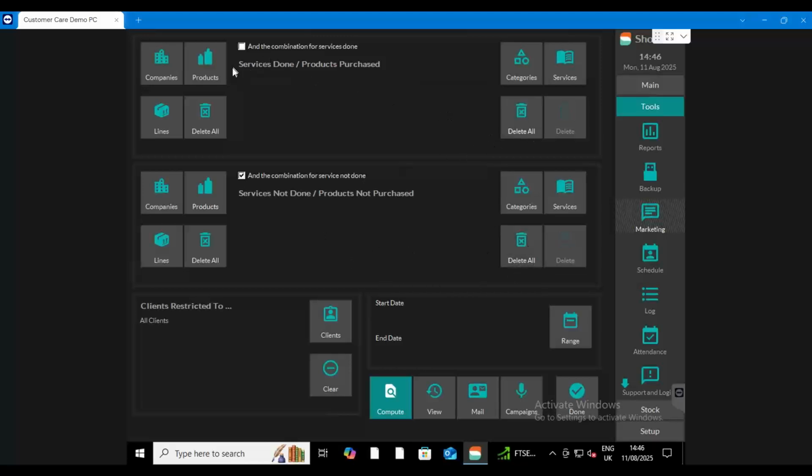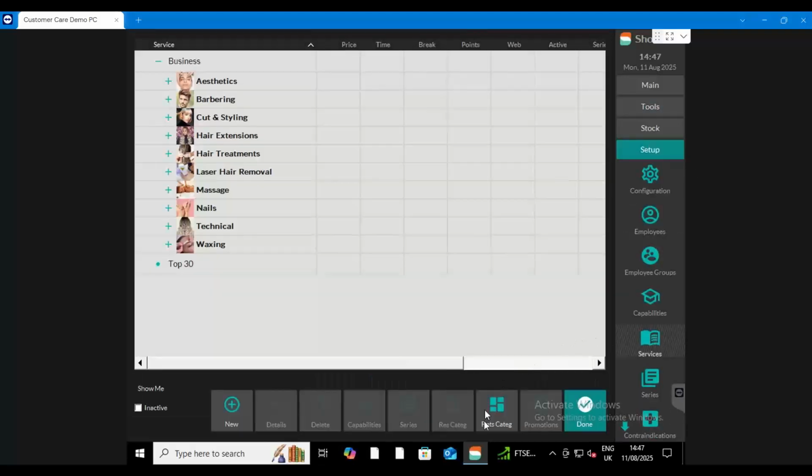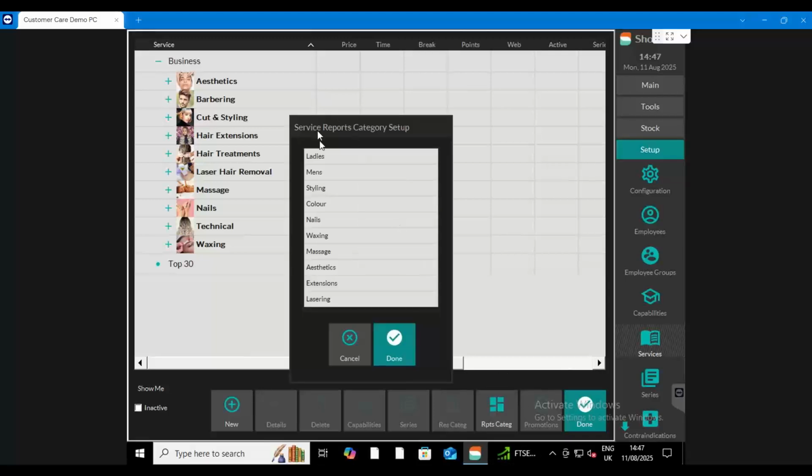And we can also do the same for our services. Now, with regards to our services, we can see in the top right, we have our categories. Now, our categories here are not our literal service categories. So what are they? If we take a look at setup, and if we take a look at services, they are not the service categories here that we see. It's not the aesthetics and barber room. It is our report categories here, our RPTS categories just here. And it will be these ones here that pull through into your marketing.